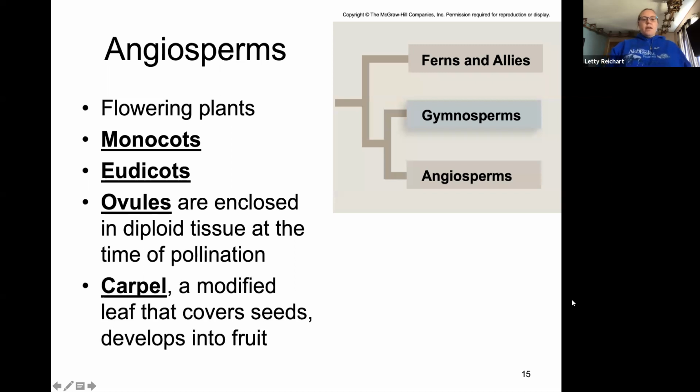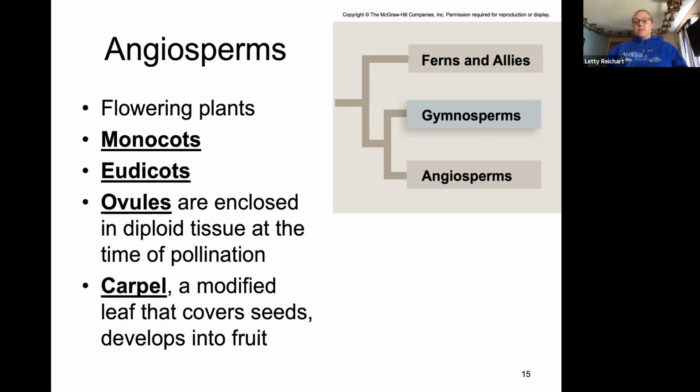Now, for both of these kinds of plants in our angiosperms, we've got the ovules, remember, which is the egg cell. They are going to be enclosed within the tissue of the female sporophyte, okay? And that structure that's going to include and encase that ovule is called the carpel. Okay, and that carpel is sporophyte tissue, but it's going to eventually develop into the fruit that we often consume.